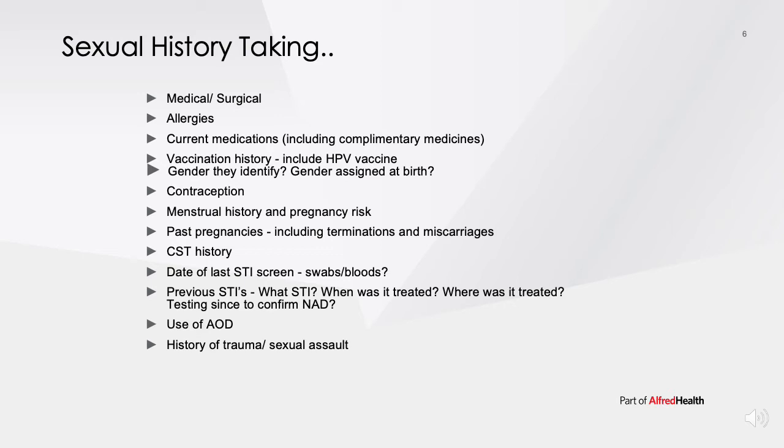We're going to ask them about past pregnancies, whether they've had any, whether they've had any miscarriages, whether they've had any terminations. And we want to know their CST history, that is their cervical screening test history. When was the last time they had a CST? Have there been any abnormalities in the past? When are they due for their next one?